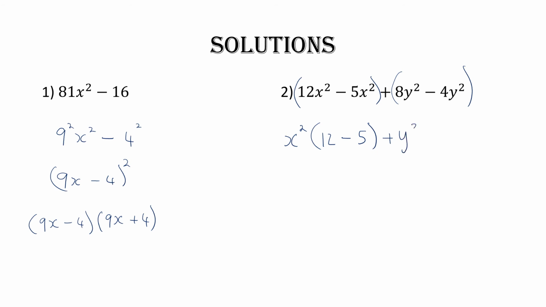And then we have y squared. And same thing is happening here. We have 8 minus 4, because the y's cancel out the y's. And here we could easily solve this. So this is x squared, 12 minus 5, I think that is 7, plus y squared, and 8 minus 4, that is 4. And it's usually, I would say, more a matter of convention that we put the number in front. So we say the answer here will be 7x squared plus 4y squared. Good. And yeah, that's it for that one.